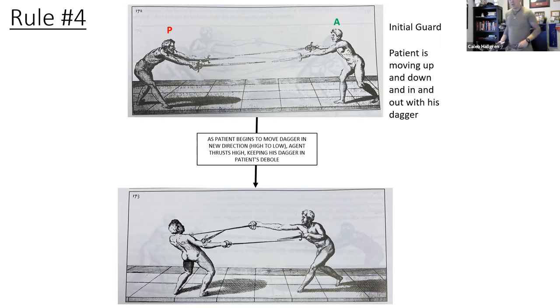In this case, your opponent is moving up and down with their dagger and maybe moving a little bit with their sword as well. All you've got to do is advance in there judiciously. You saw in those video plays that I wasn't going in there fast. I was going in with an imminence of danger to my opponent, but not so fast that I wasn't able to execute my decisions in time.